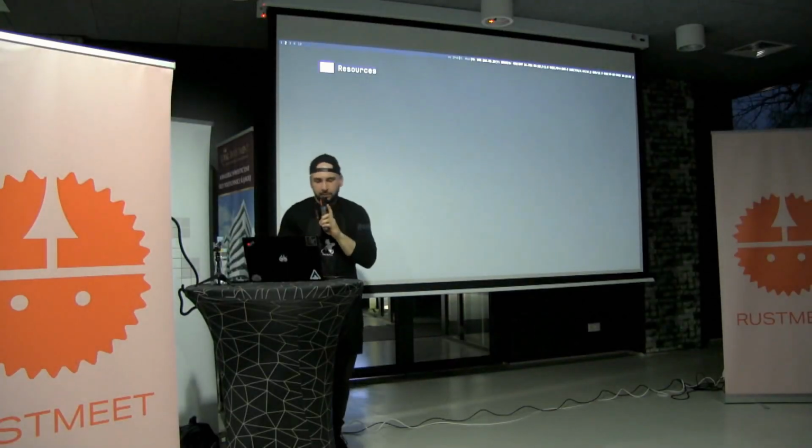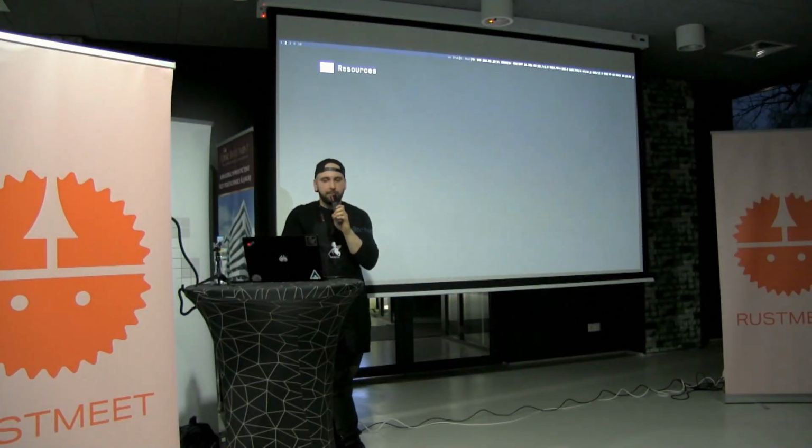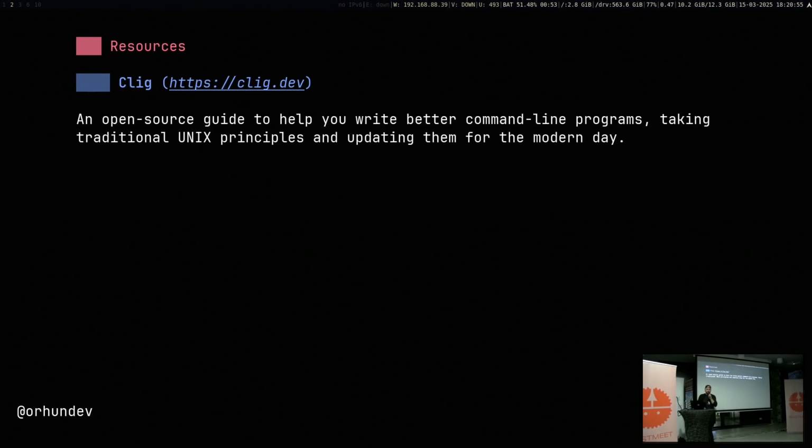So if you want to start building things today, there are some resources for you. Clig.dev is basically a book where you can learn how to build command line programs based on traditional Unix principles. It's basically a guide to help you build modern CLIs.